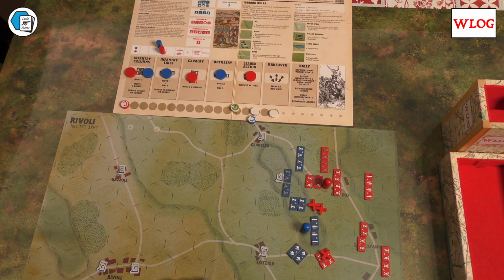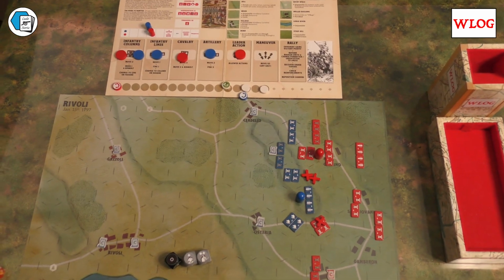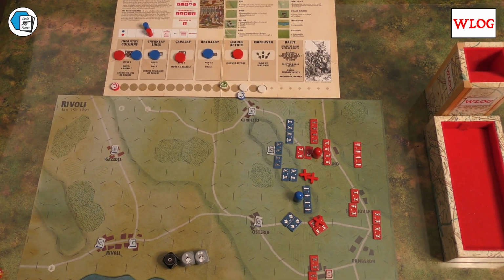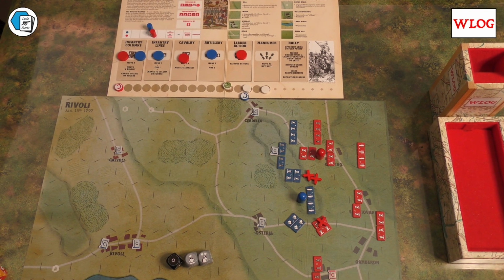I think even the largest scenario can be played in two hours and a half, three hours at the very max. All of them can be played in one evening. Rivoli, we played a lot of times at the Italian National Convention, playing Bologna. We played that lots of times with the tables of Ludostoria, and I think we never got more than two hours, and those were first-time players. So it is absolutely very playable. Perfect to introduce someone to the very basic tenets of war games.